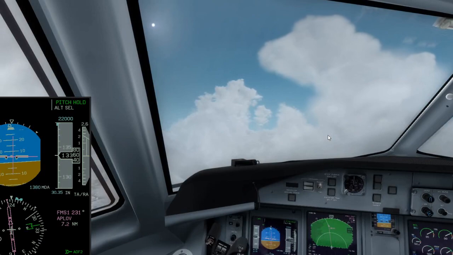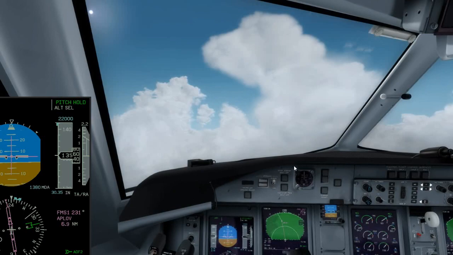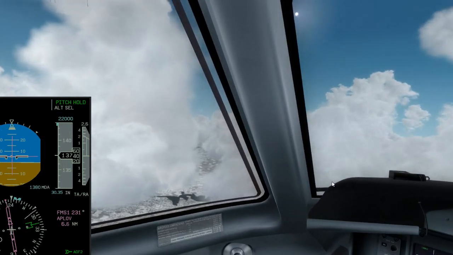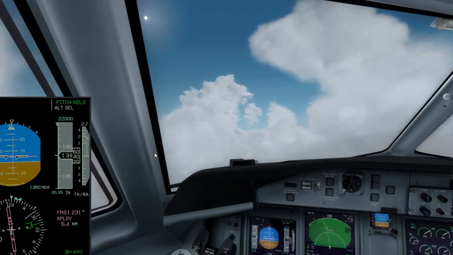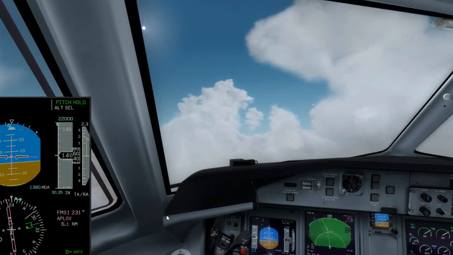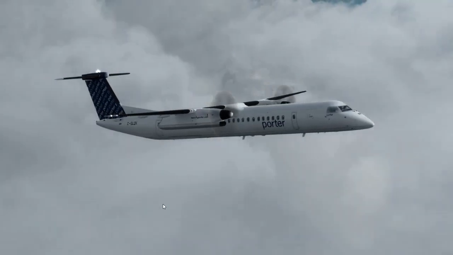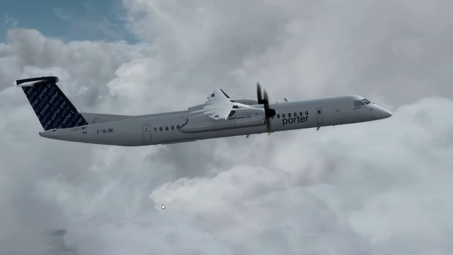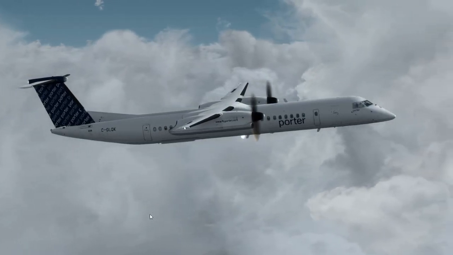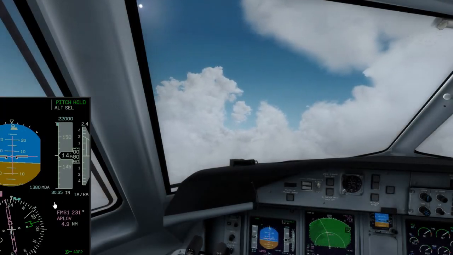Wow. And the variety of clouds I find here too is just fantastic as you're climbing out. They look different, they look unique. The color of the sky, just everything combined together, it all looks so good now. So I might take a moment here while we're doing our climb out. I'm just going to take a nice little gratuitous external screenshot as the turbulence keeps bumping us around these clouds here. Look at that. It looks so good, and it's bumping us around a little bit. Maybe I shouldn't have taken the seatbelts off as this airplane tries to keep us on course here.